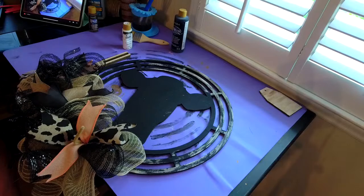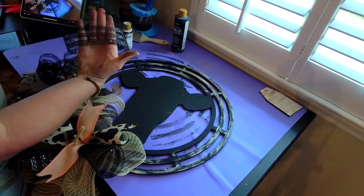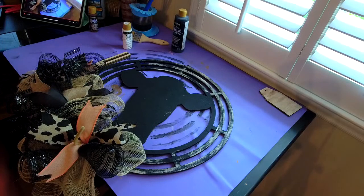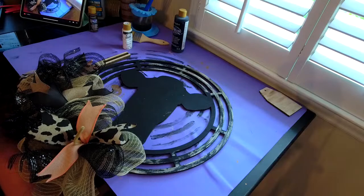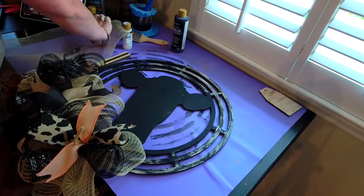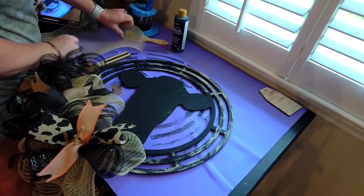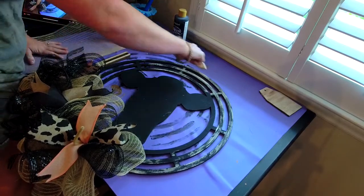This black mesh is so pretty and it's so easy to work with, and it's got this border stripe on the bottom of it. And that's why I'm like, ooh, I want a border stripe. Because this definitely goes for every day. I could change out my ribbons in it, and honestly, I could use it all year round just about.